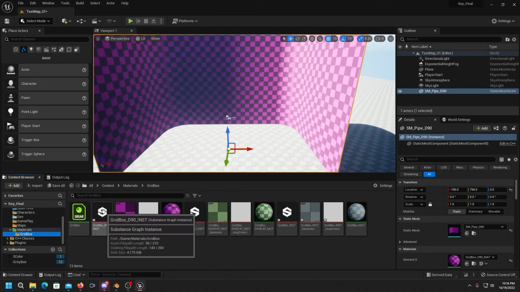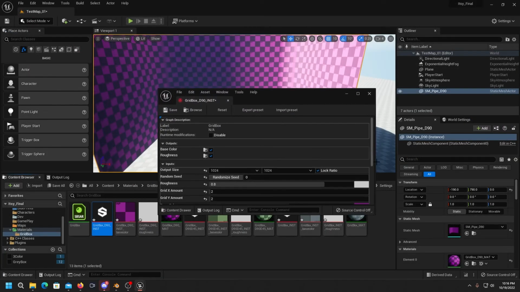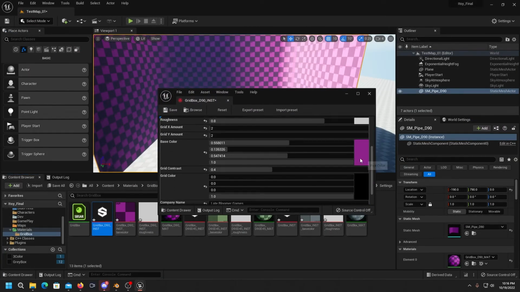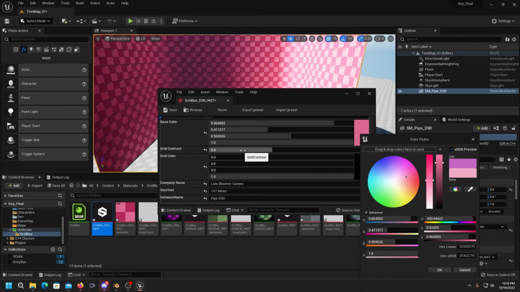I need D90s in this. I can bring this down so it's easier to see. And then maybe, where's the contrast?